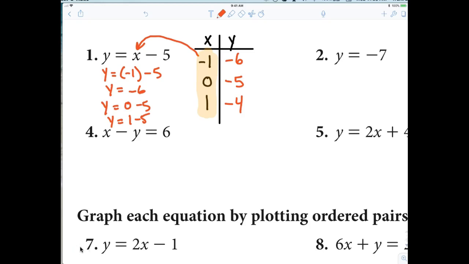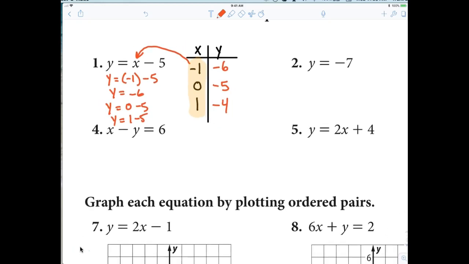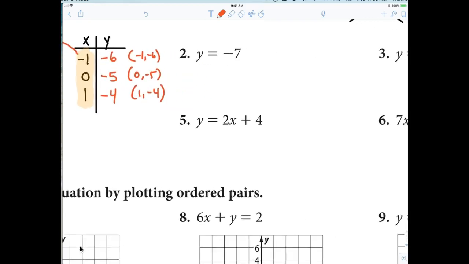Is everybody with me? But it doesn't say plot the points yet. All right? You're first learning how to do a table. Now, if I wanted to write it as ordered pairs, I'm going to put the ordered pair to the side. But you don't have to because I think it's obvious. Does everybody understand those are what the ordered pairs would be? Does everybody agree with that? So again, you might as well just use a table. Is everybody with me? All right. So now on number 2, here we go on number 2.